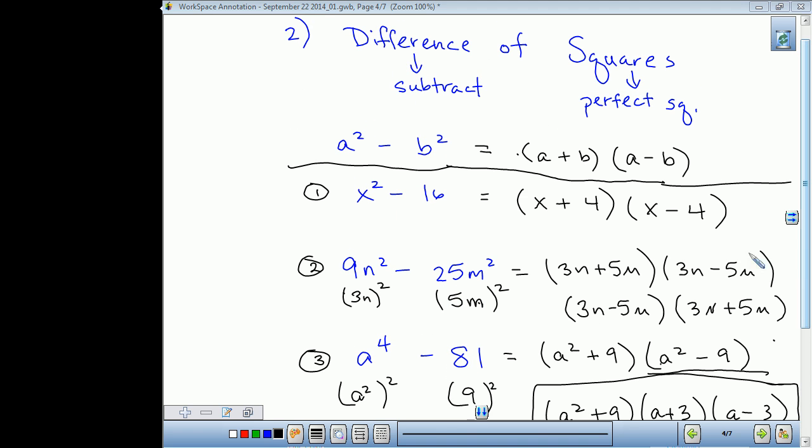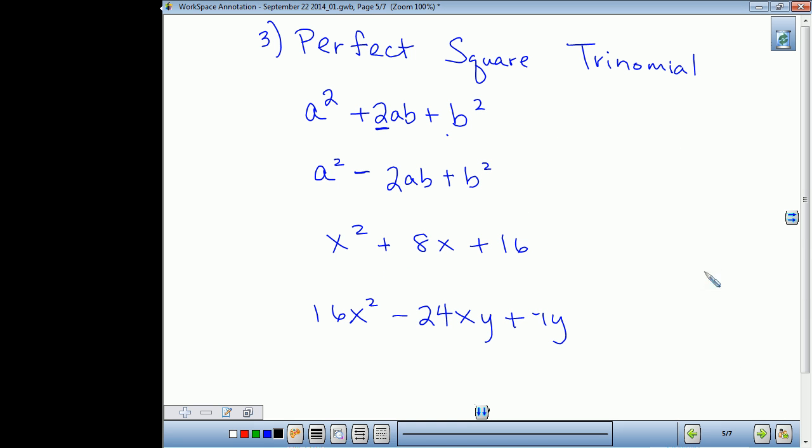Okay. Which leads me nicely, you guys are doing great today, to my next method, called the perfect square trinomial. And that's what that last one was that you were asking me to do. Okay, so the last one was a difference of squares. It was only 2 terms. This one still has perfect squares, but how many terms? 3. We got this.